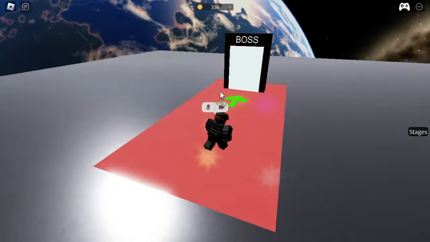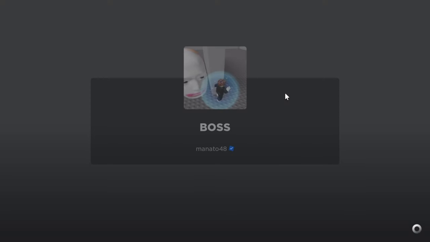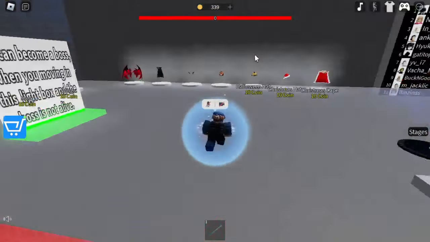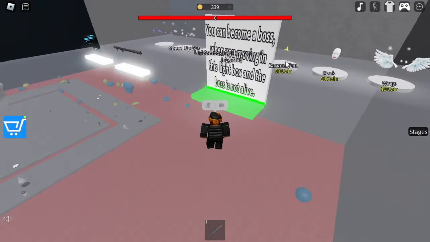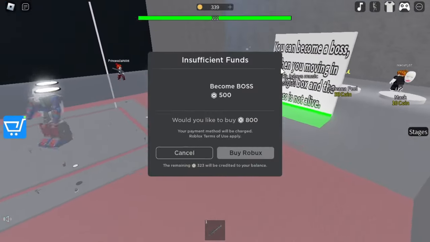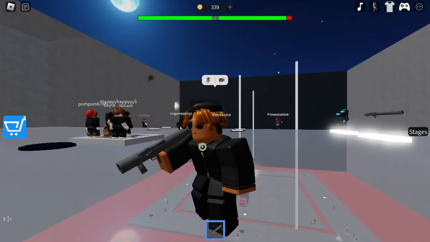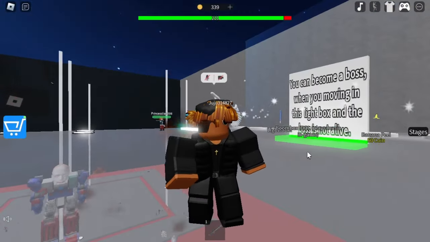Nice. All right, now we get the boss. You get the stage 12 test award, guys. So we've officially beat the game. You can become a boss when you're moving in this white box in the boss battle line. Oh, yeah, that's a lot. But yeah, all right, we officially beat the game.